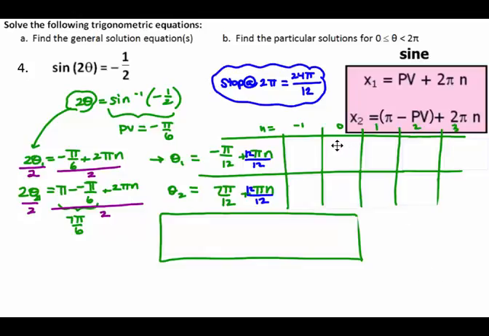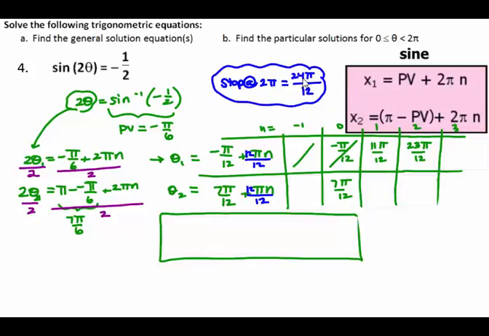All right, so you worked through, and you should, of course, get, when n is 0, negative pi over 12 and 7 pi over 12. And since we're not taking any negatives, we can eliminate negative pi over 12, and then we don't even have to look for when n is negative 1. Then remember, we're just adding pi each time, or 12 pi over 12, so negative pi over 12 plus 12 pi over 12 is 11 pi over 12. I'm going to add another 12 pi over 12, and I get 23 pi over 12.